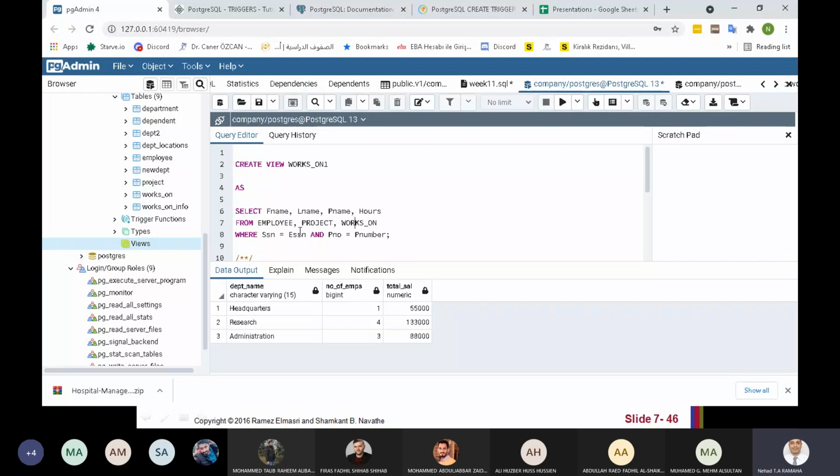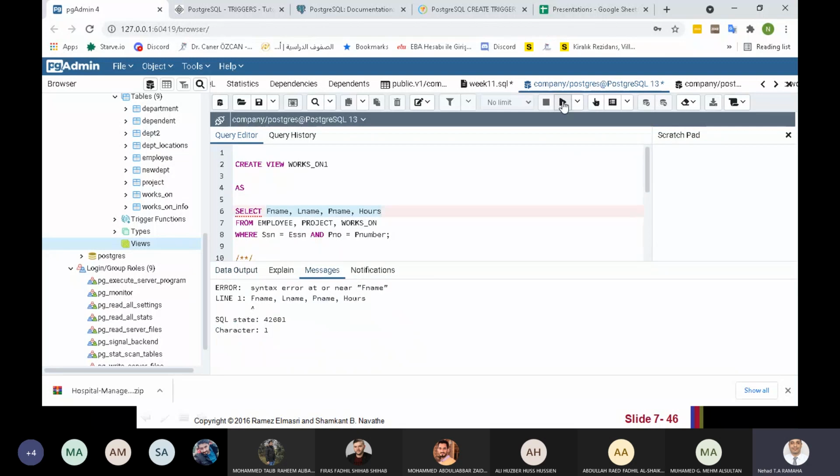So we are joining between them to get this result. Now, if we run this query, run it another time. Okay, sometimes it accepts small letters, sometimes not. Okay, I will change to small letters. Just a moment.